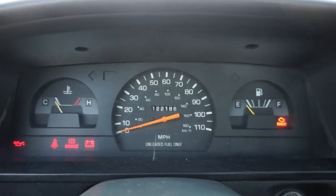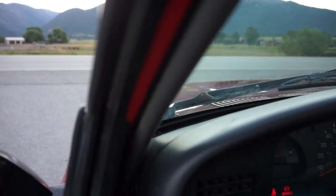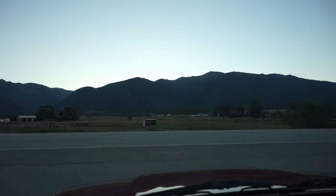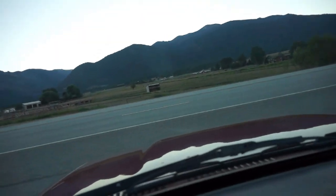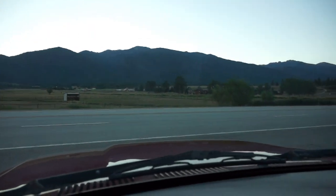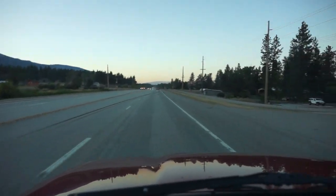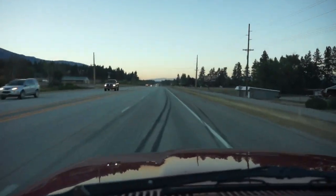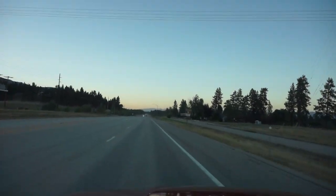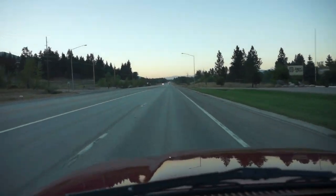So here we are in the truck. Give you a nice start of it. It sounds good at first, but then you can hear the tickety-tick-tick of something ticking. With that in mind, I'm not going to drive it real far — just to the next little exit to show you how it's running out on the road. I don't want to hurt it any more than it is. Something's just not right about it. It runs, but it's got a little something wrong. Whoever the mechanically inclined one is, that's what you should be addressing. I'm going to shift it to lower RPMs — we don't need that thing clicking any more than it needs to be.